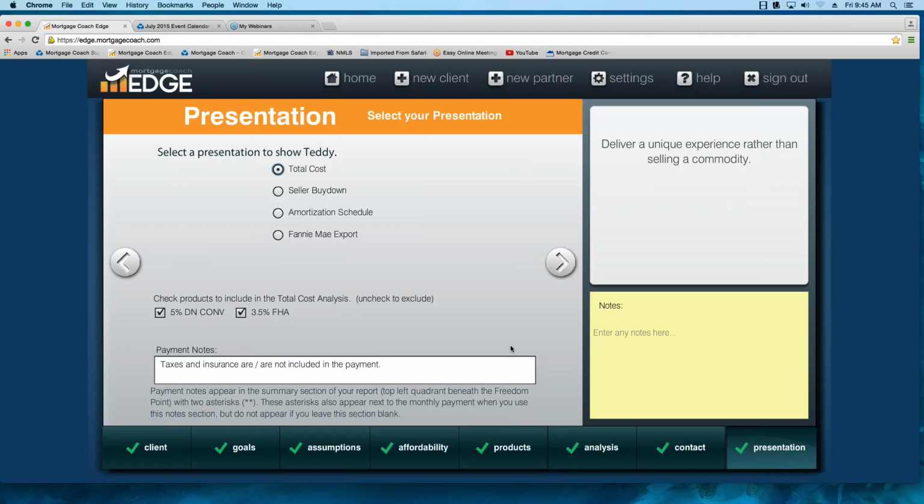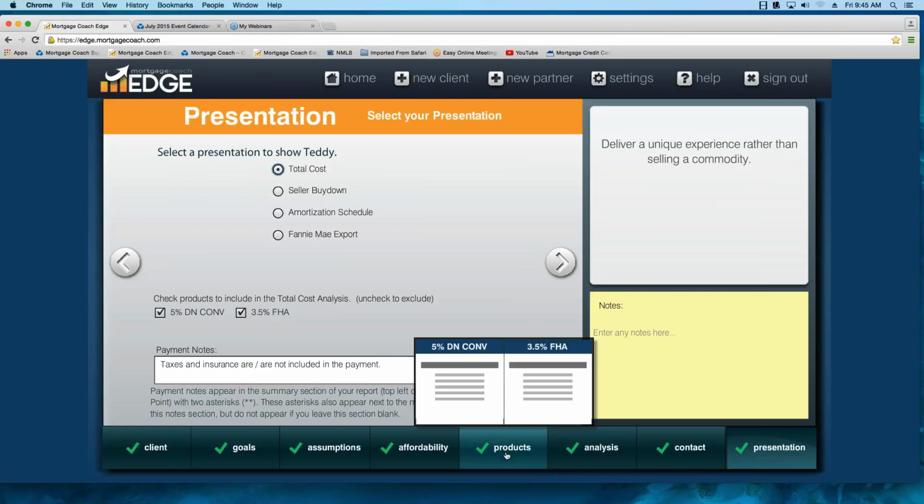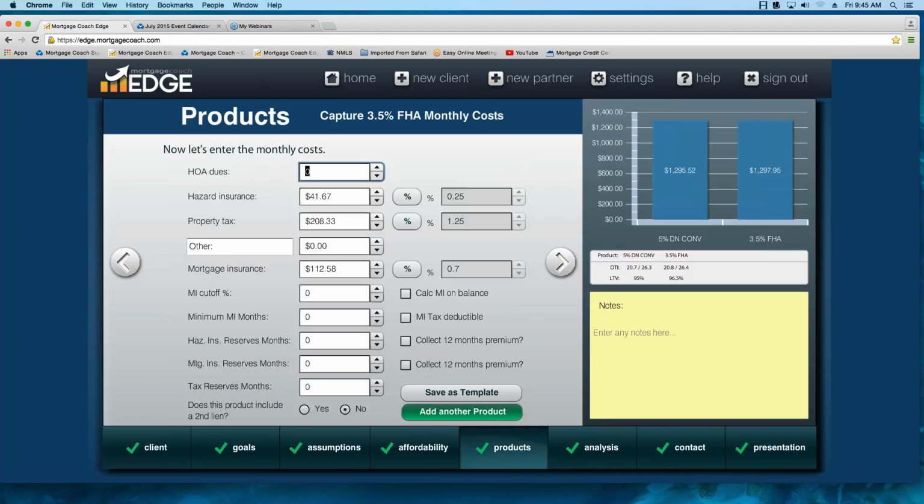I should have mentioned that. I'm sorry, folks. In the products, I'll go ahead and show you here. See how I toggle? I just bring this down here, and it brings up the 2 products that I just built. You can actually keep going here. See how it gives you the option to build another product? You can do up to 4 products. I should have mentioned that to you. Up to 4 products you can actually build.